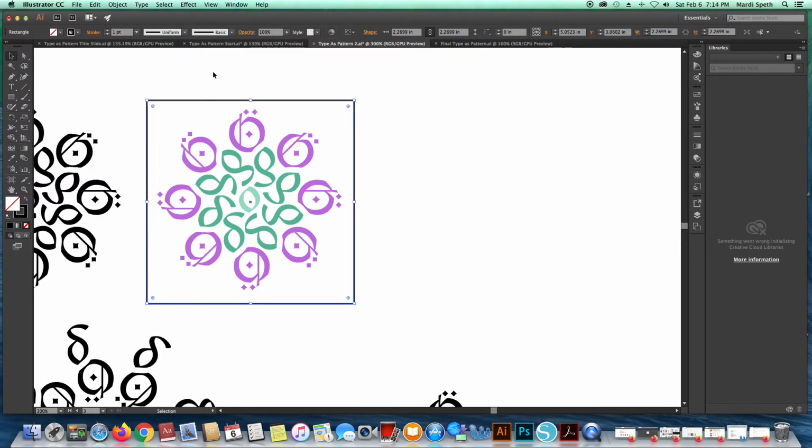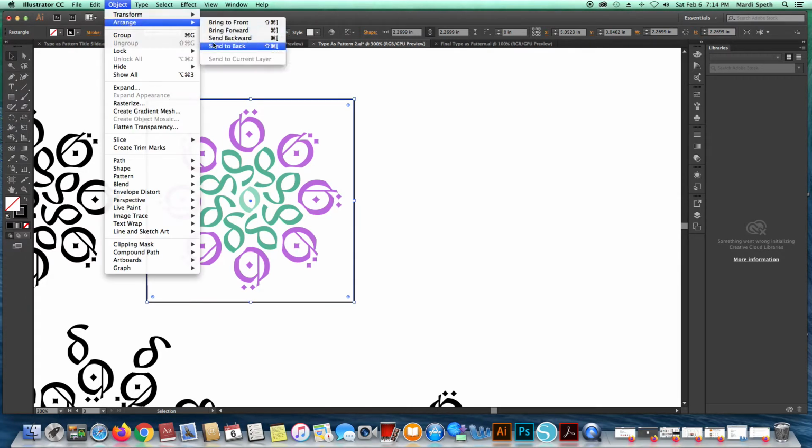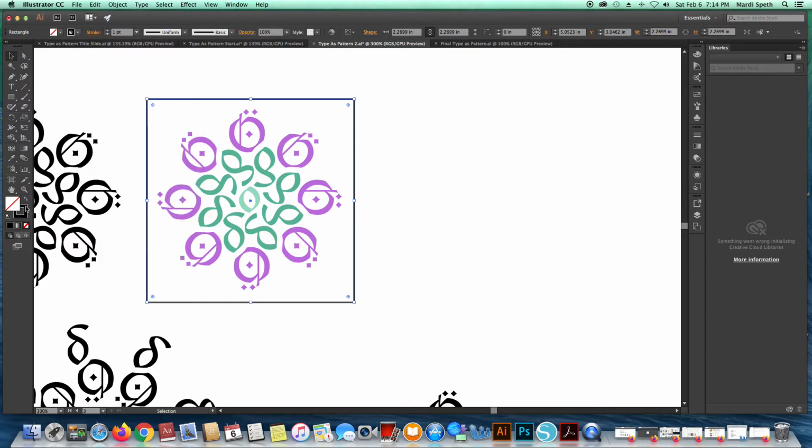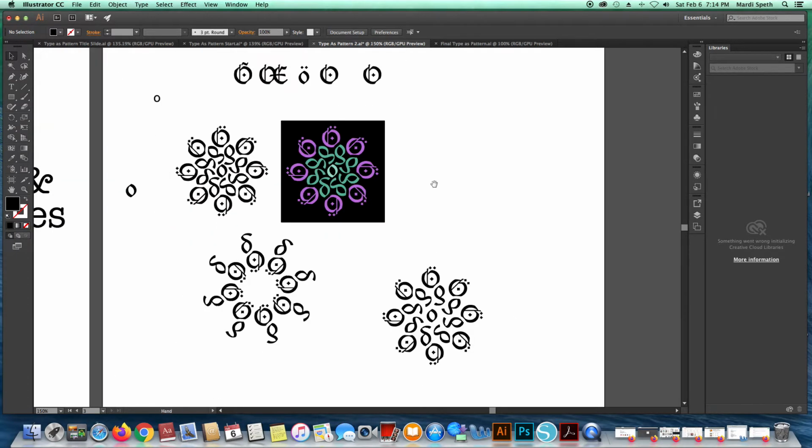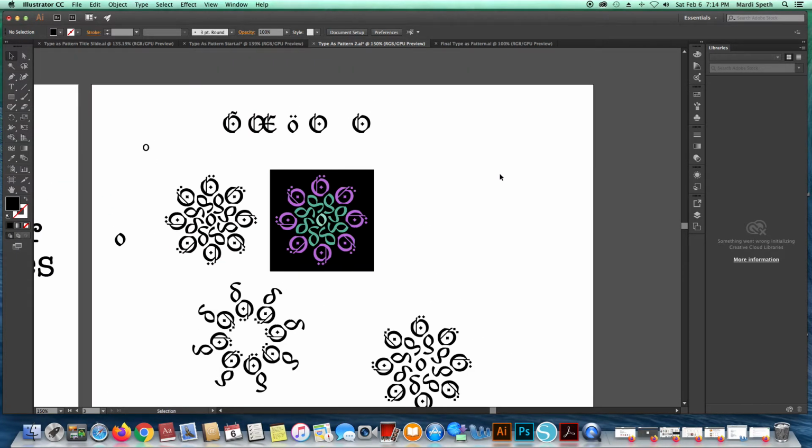I can nudge that a little bit with my arrow keys. And I'm going to send this to the back. Object, Arrange, Send Back, and I'm going to flip my colors so now it's black. So you do want to have a square set up so you have your design motif in a square tile.